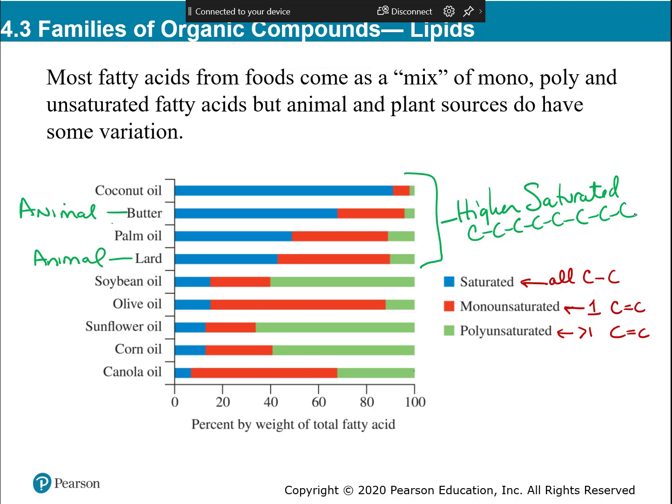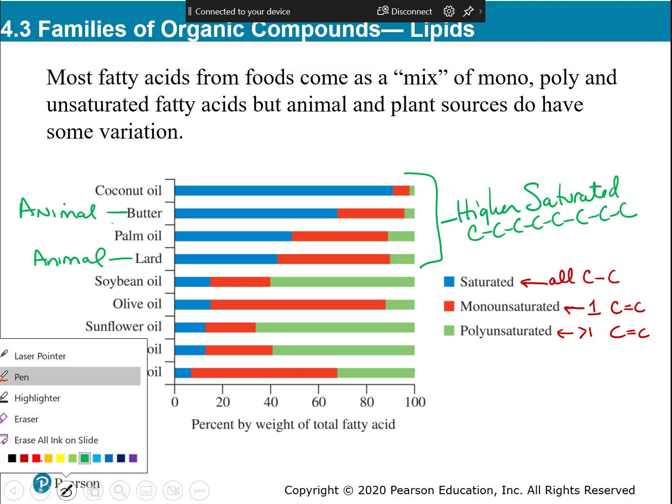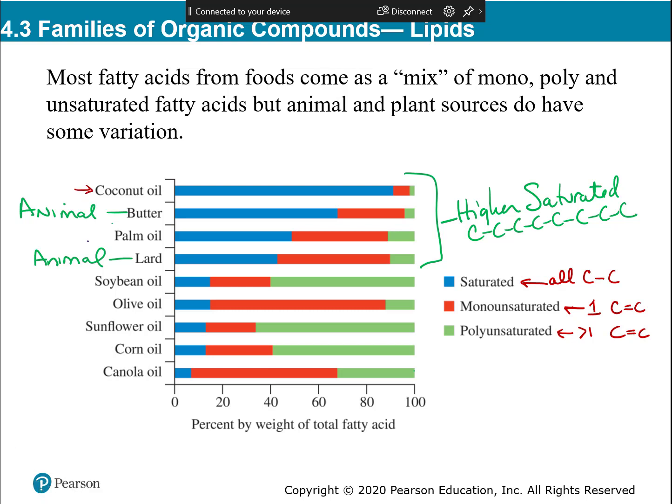Now, coconut oil and palm. Does anybody have coconut oil? Anybody use coconut oil at home? Okay, well, what does it look like? Is it a liquid or is it a solid? It's a solid. This coconut oil and palm, they're called tropical oils. They grow on the coconut tree and on palm trees, and those are typically found closer to the equator. So they're found in tropical areas. And the average temperature of areas around the equator are higher or lower than around here?